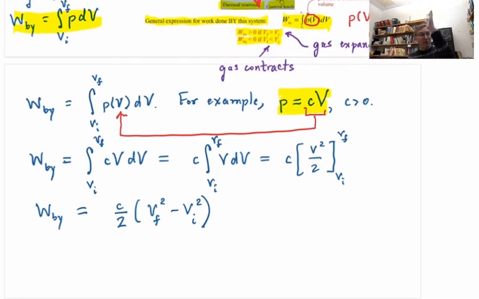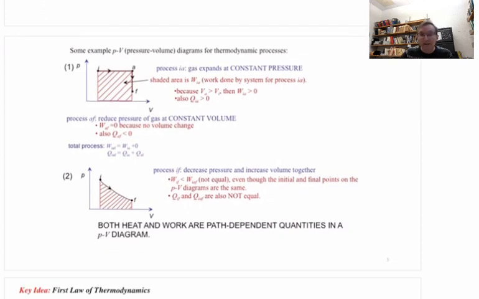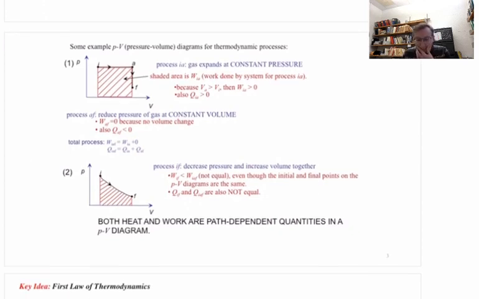And of course, the plot of pressure this way and volume this way is called a PV diagram. Okay? So with a PV diagram for a given experiment, using our apparatus that I showed you, we can figure out, in some cases, actually get actual numbers for the work done by the gas. So now let me start showing you some PV diagrams. Okay? And start practice at interpreting them. All right, here is the first example PV diagram.